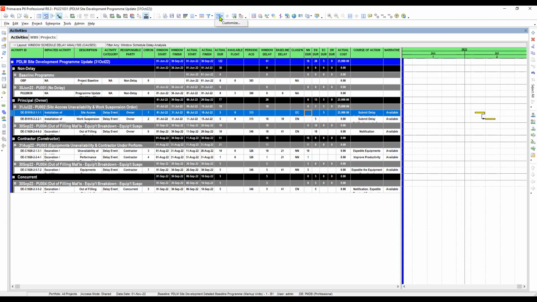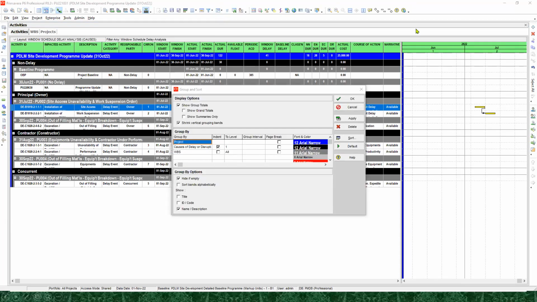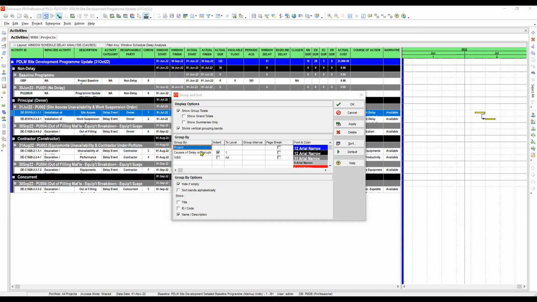If you look here, this is how to customize. I put in the project, the highest level, and here are the causes of delay. This is the one we created in the activity code previously.